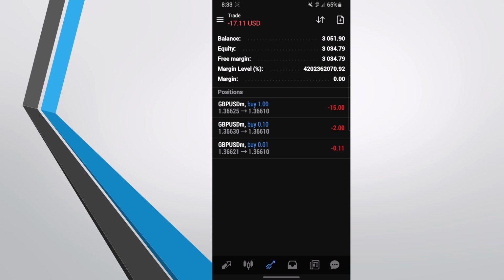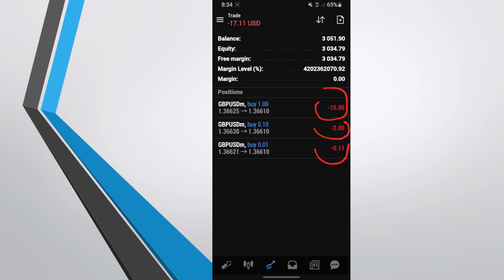Then I want you to see something now. As these trades are reading, put your eye here. When you take them, you can see this one with 1 standard lot size is the biggest one. If it is reading in your direction, it is going to be showing green. If it is reading against your direction, it is going to be showing red. I entered all the trades at the same time. You can see that this 1 standard lot size here is reading higher. Why is this last one the lowest one that is reading? Look at the numbers as they are reading, and I entered the trades at the same time.